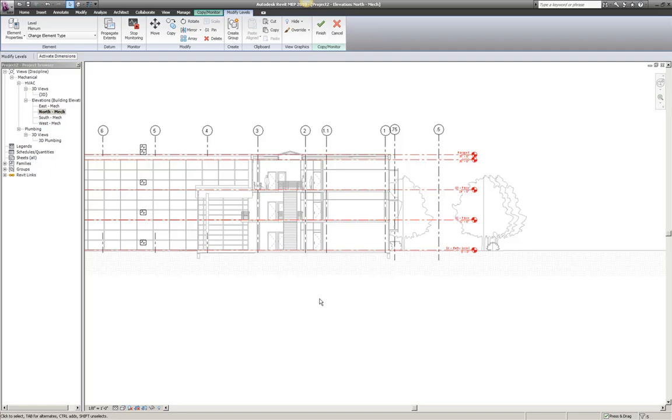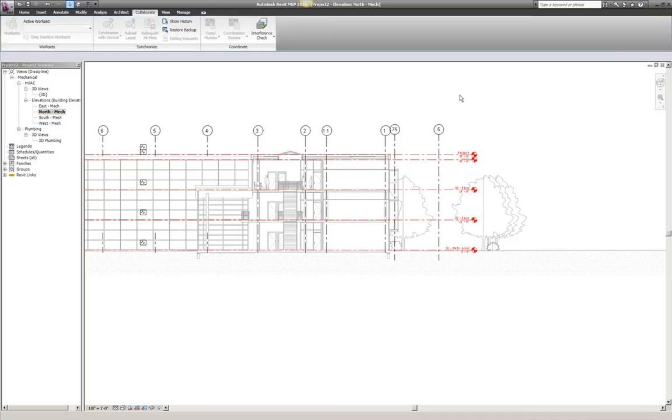So now I have levels in my model that equate to the levels in the architectural link. And from there, I can create my views, and we're going to show that in the next video. Let me hit finish here to finish that out. And we'll pause this, and in a little bit, we're going to show a second video on how to create the levels and reflected ceiling plan levels and make sure the view templates are set correctly.